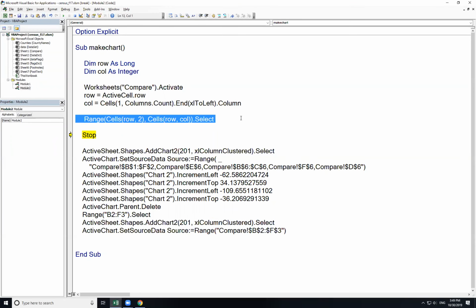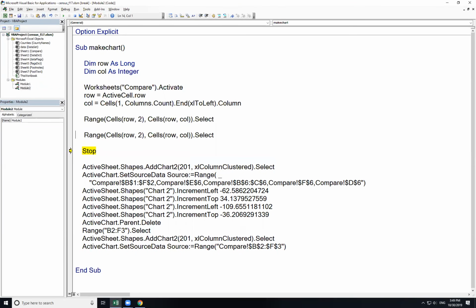So now I'm going to build the next range, the next one that I want. This one is going to start, instead of row, on row 1, and it's going to end on row 2, based on the column. So now that will select the other range, but I've got to get them both selected. Let me run that.